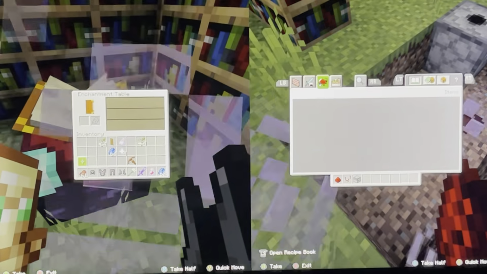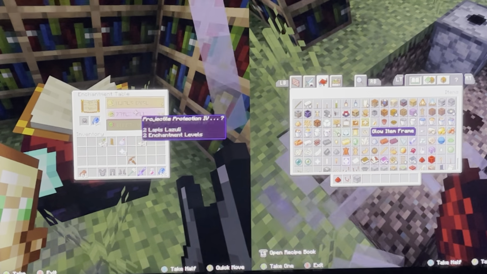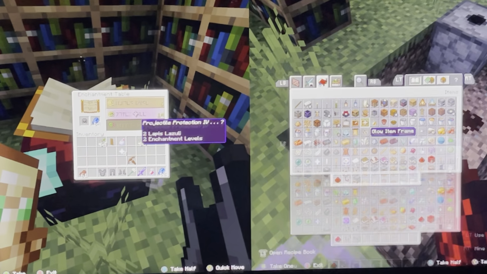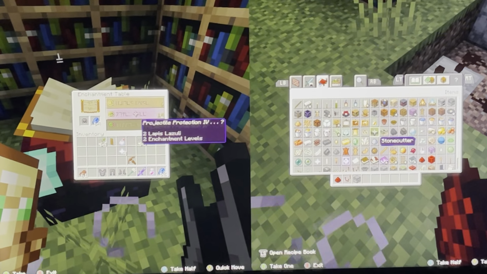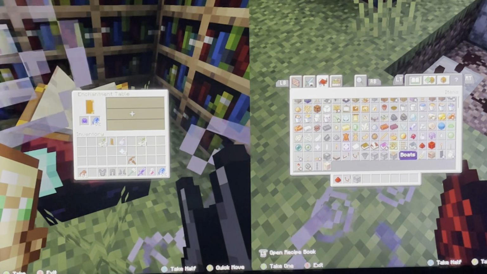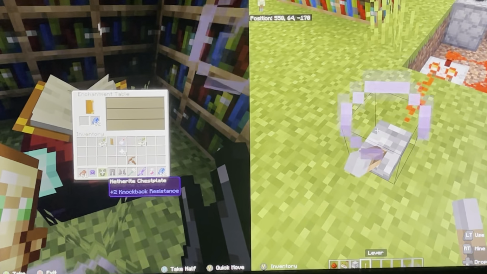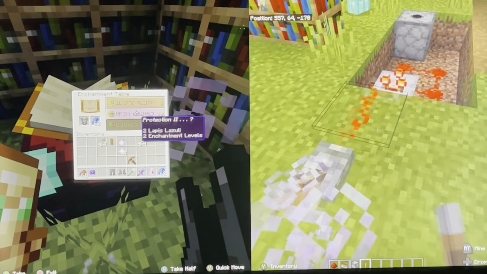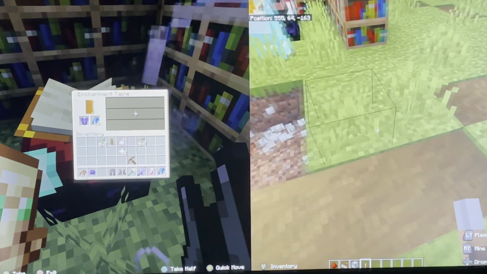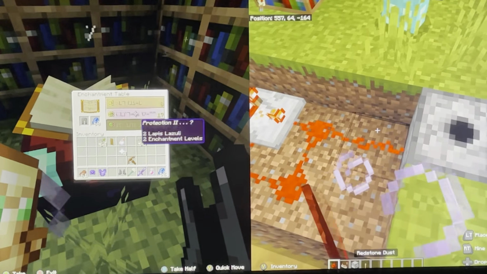How does that work is the question. Because this should work. Projectile protection. Wow. Alright, and this is a... I don't know if this works anymore. What? Nope. Oh wait, right, I have to switch that. Aha, it does work. Alright. I'm gonna have such OP gear.